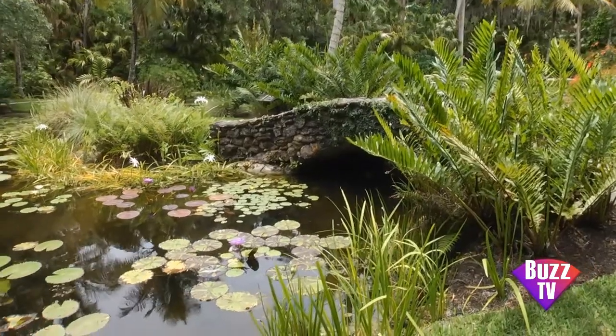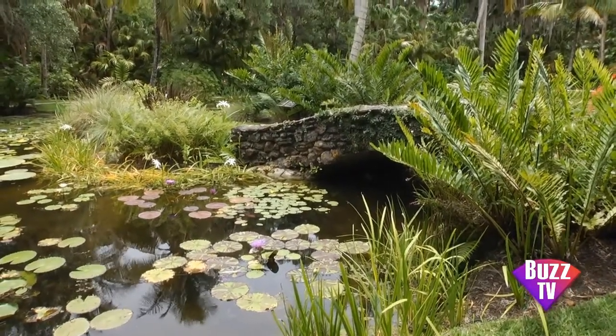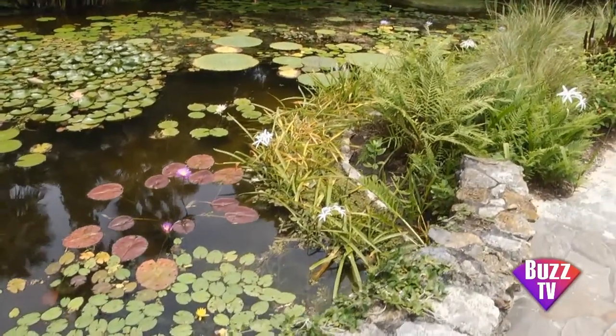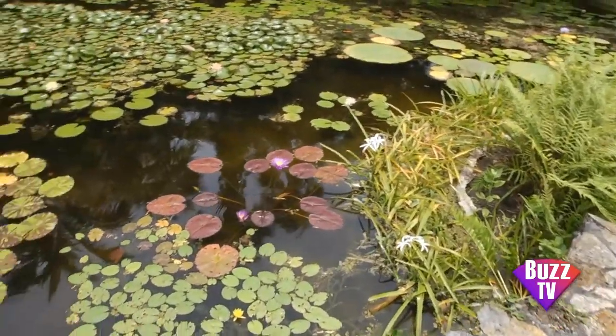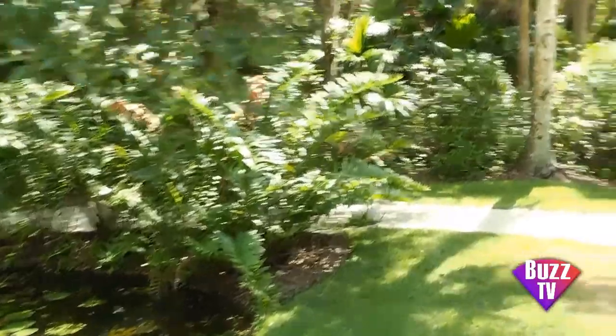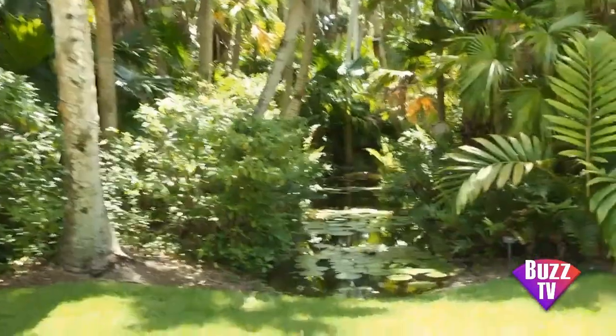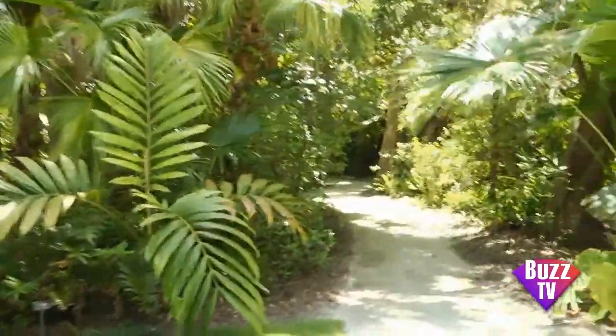I want to show you some beautiful waterfalls that we have here, so we'll go over the bridge. And you told me we had to hustle. Yes, we'll have to hustle if you want to see some of my favorite things. So we're going to head now towards the main jungle trail, which is to your right, and see a magnificent waterfall that was just restored.